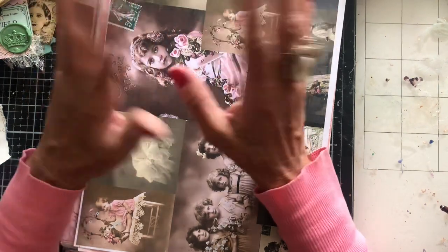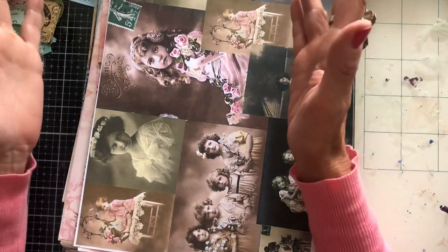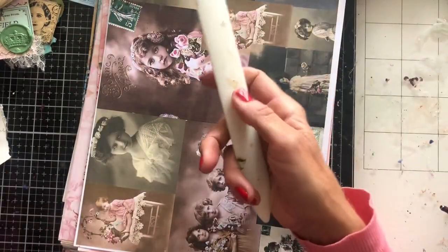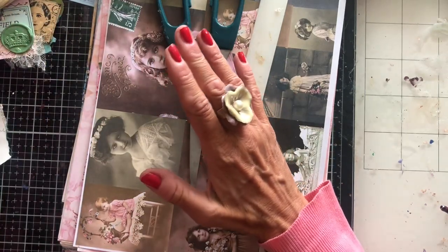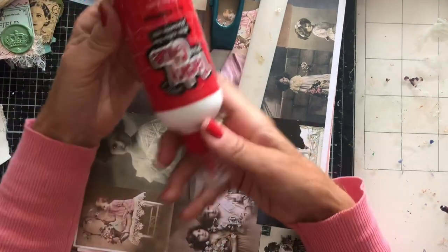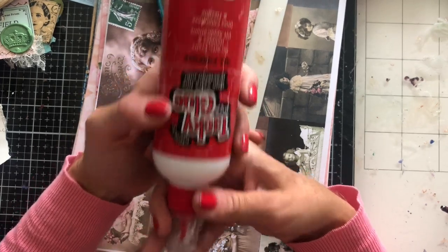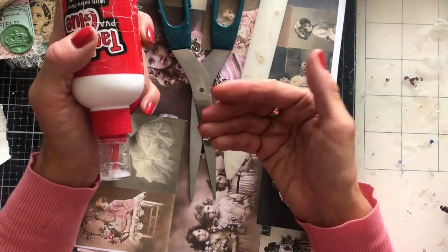I am a very clumsy person and I would tear this. I also think what would work really fantastically well is your 12x12 paper pads, again providing they're not that really flimsy paper. So the thicker kind of paper pads would work fantastically well. You're going to need your selection of pattern papers, and you're going to need either a bone folder or your scissors — your scissor handle will work perfectly.